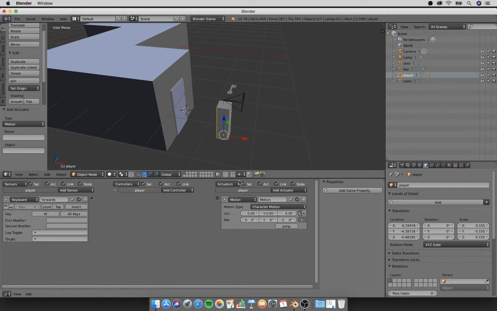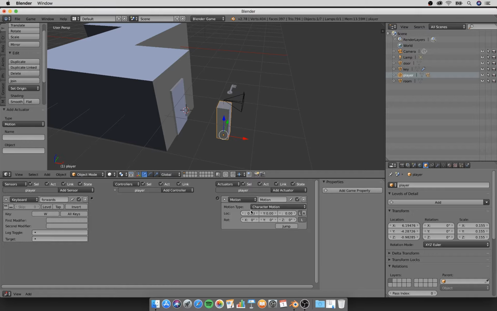As I said, moving forwards, my character is moving along the x-axis in the positive direction, so it'll be a plus value here. If I press this small grey arrow a couple of times, you can see that's gone up to 0.2. If my player's forward direction was this way, over here, this would be a minus value. I would have set it to minus 0.2.